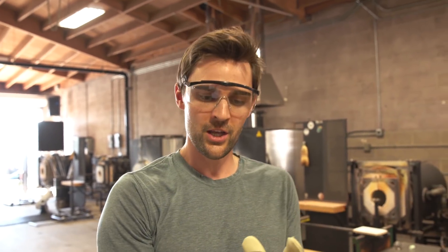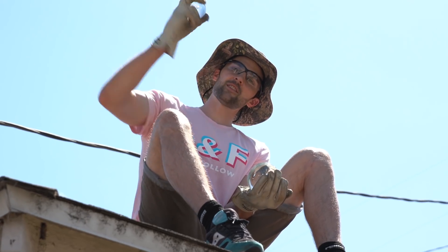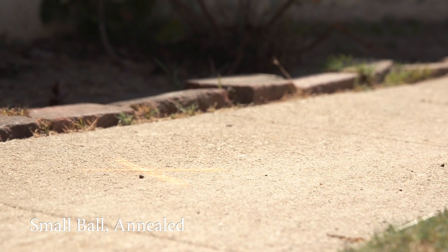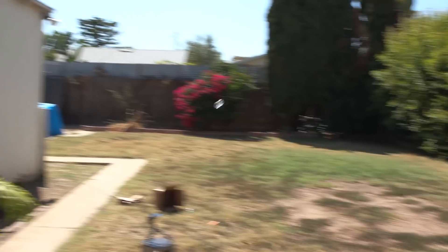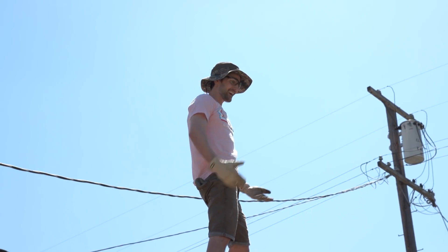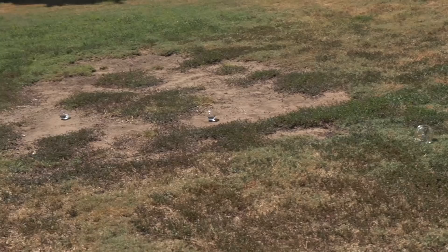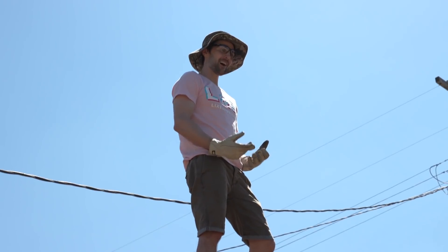So I'm going to take the small, medium, and large back to the lab to do a couple more tests. I'm up on my garage right now because I wanted a little more distance to throw these glass balls down to test how durable they actually are. Survives — bounces, just like it did in the studio. Also bounces — no cracking, no shattering. That is impressive. It's just glass. I honestly think he's going to break the concrete before the actual glass ball breaks. The strength of a glass ball is crazy.